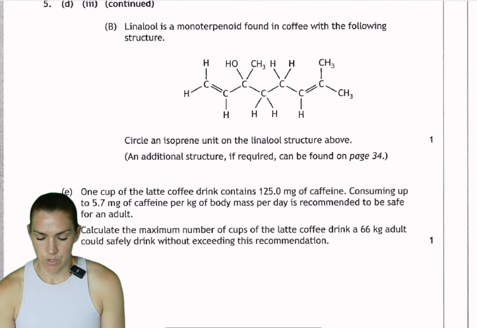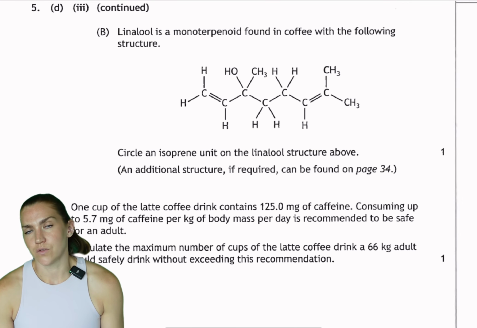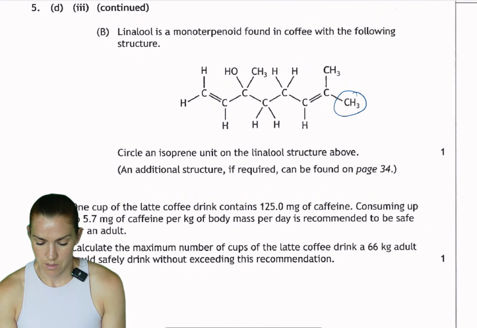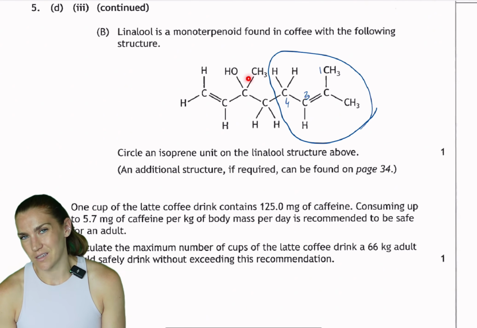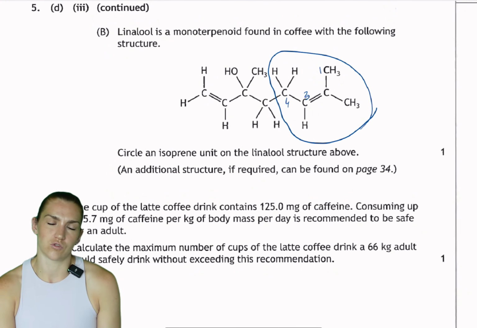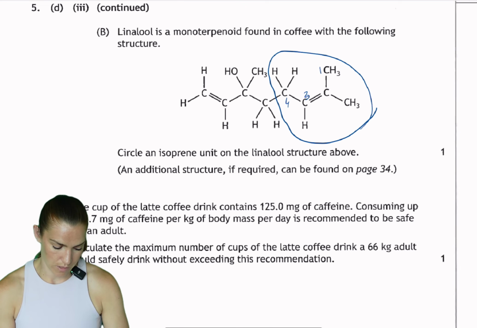So then circling an isoprene unit. The best thing to do for this is to find a CH3 group and then treat that as the branch. So if I pick this one and make it the branch, then this makes this carbon 2, which means I end up with a chain of 1, 2, 3, 4. So that would be my isoprene unit here. You're best to avoid other functional groups within the isoprene unit. So if you do see parts of the molecule with hydroxyls or other oxygens, try and avoid that section of the molecule if you can.